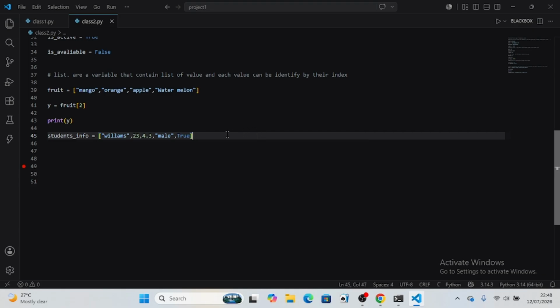So you see in this case here, I have almost all the item types. I have Williams here. This is a string, this is an integer, this is a float, and this is a boolean value.